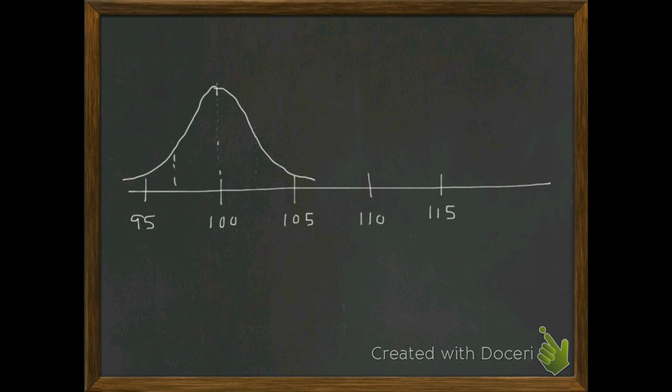So that distribution is going to look like this. One standard deviation below the mean is at 97, and one standard deviation above the mean is at 103, and we know that approximately 68% of our sample means will fall from there to there. The other distribution has a mean of 108.